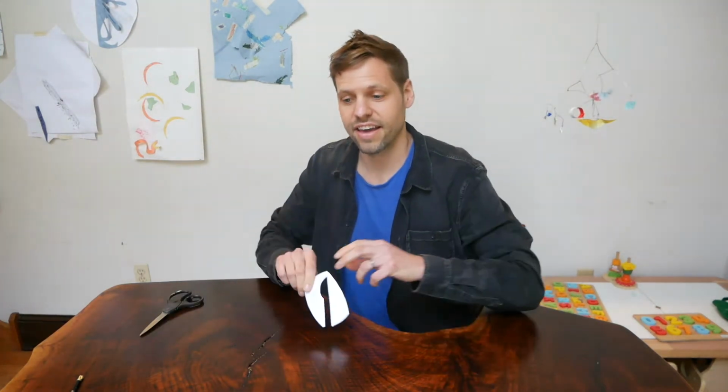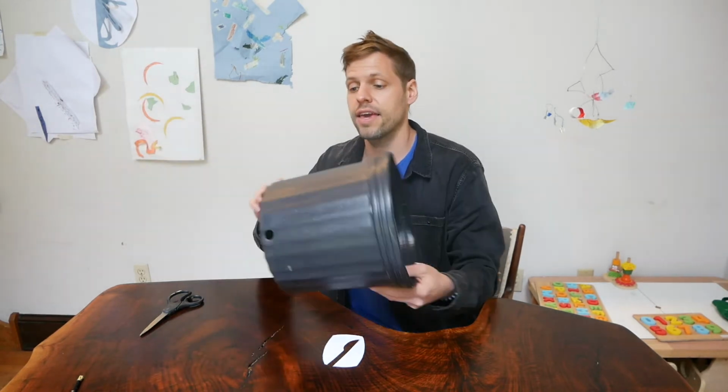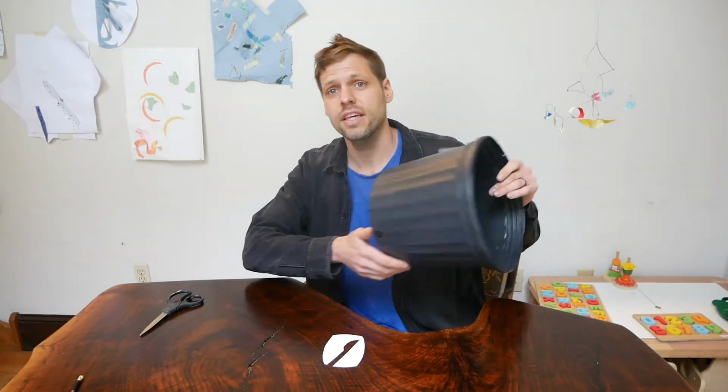Now that I've cut it out, I'm going to pick my material. I'm going to pick from trash because I have a lot of it. It's free, it comes in all kinds of cool shapes, colors, and sizes. I need something that I can flatten out and cut from easily. This would probably be hard to flatten out. I'm also not a big fan of the color for this project.